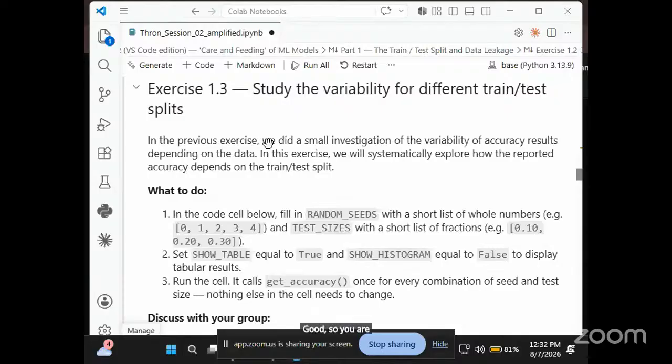Good. So you are getting some variability. Yes. So you want one. Everything okay? Because we're trying to classify children in responsibility.